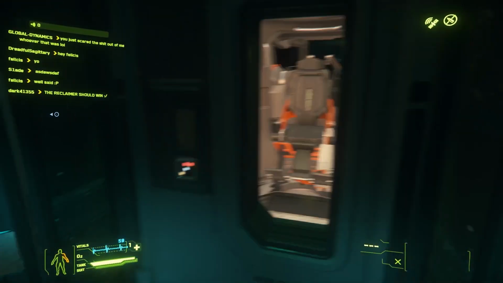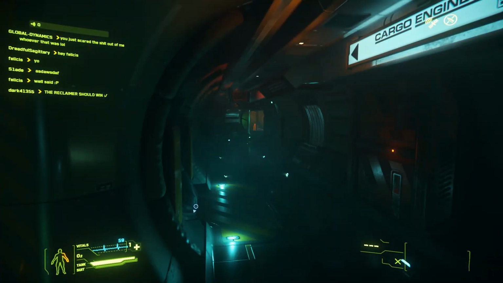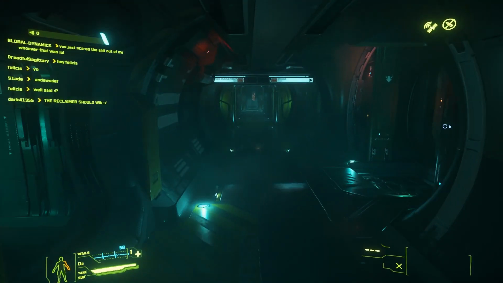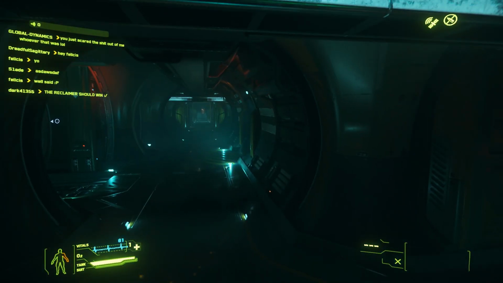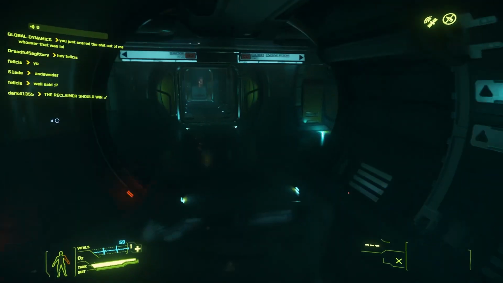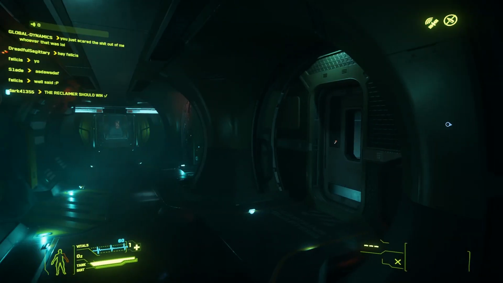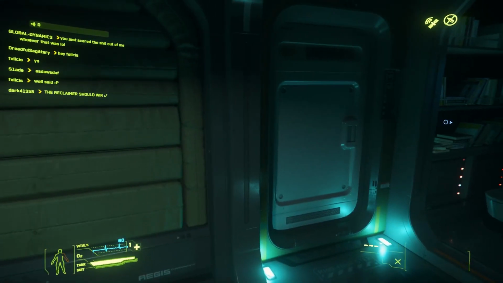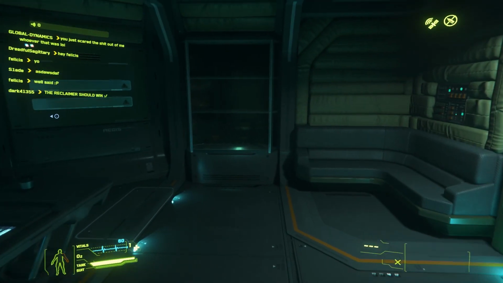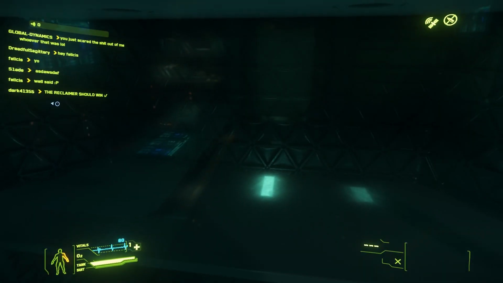Alright, so this is the complete opposite side of the ship. And there's more... Okay. So this is one side of the ship, and then you've got the other side of the ship over here. So this is the middle of the ship. So we've got a turret there, and then a room. What's in this room first? This is just ridiculous. What is in here?